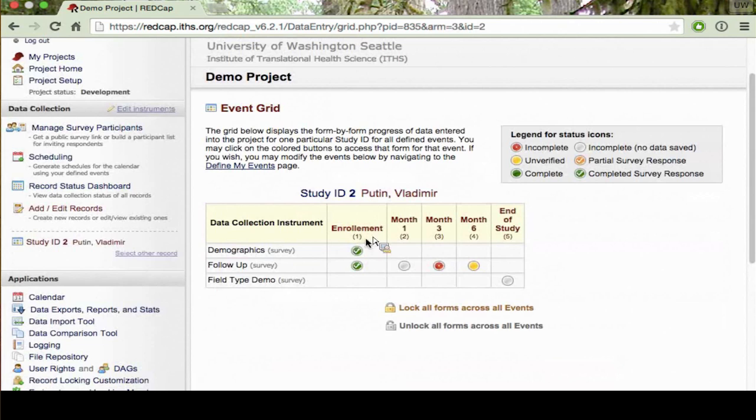You can see exactly how far this person is in his data collection. He filled out the enrollment forms. Well, he skipped month 1, but there's some data in month 2, and month 3 is unverified for some reason, and he hasn't reached the end of study yet. So it's a really quick way, if you use the status icons, to see where specific records are, and it really helps data entry people.